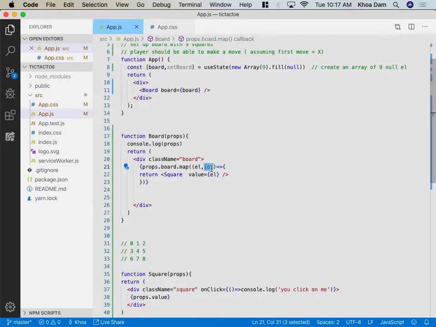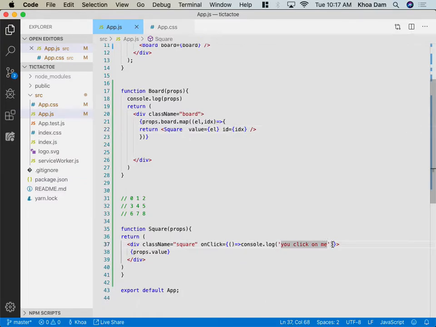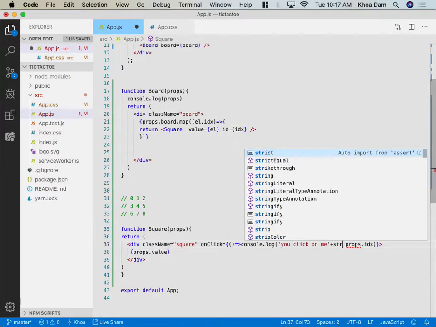Okay, we pass idx here. We call it, for example, square ID, or just ID. Pass the idx here. You click on me plus idx of ID.